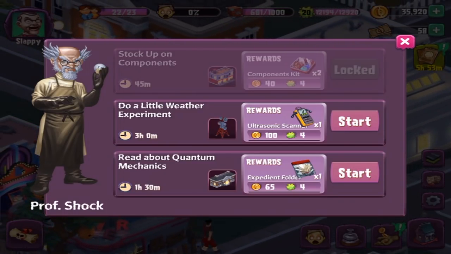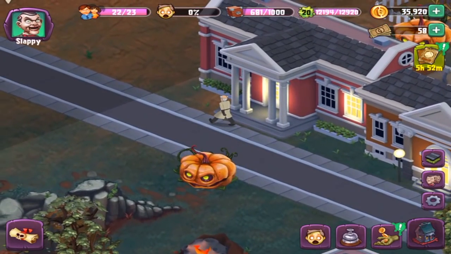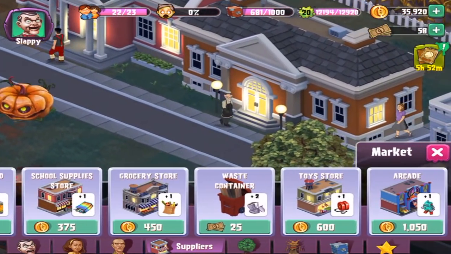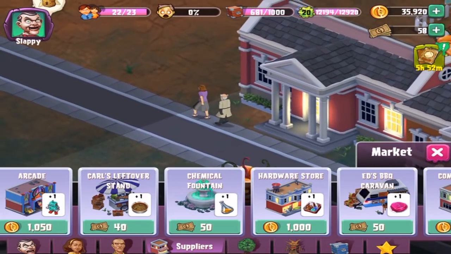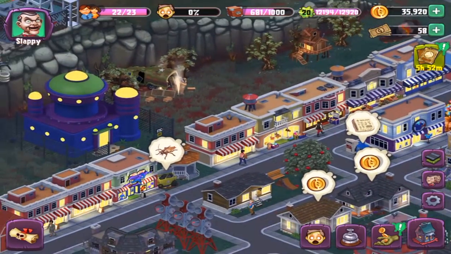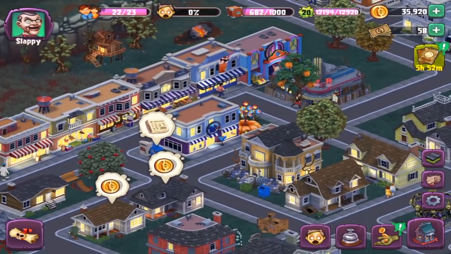Now, what the heck is that building there? There's red on the bottom, and then there's whitish gray at the top. Which one is that? Red at the top, gray on the bottom. Wait, no. Red on the bottom, gray on the top. Let's see. Aha! The hardware store. Wait a minute, do I not have a hardware store? You're screwing with me. I thought I had all the buildings. Oh, you know what? I don't think I do. Oh, I don't have a hardware store. I did not. Okay.